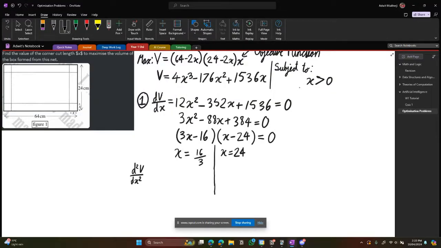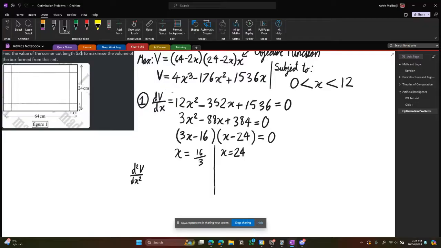Oh, okay. x has to be less than 12 because it can't be more than half of the shortest length that we have over there. So it can't be more than half of 24 because then we would end up with an overlap of x and we'd end up with nothing on that side. So yeah, these are the two constraints we have. So it has to be greater than 0 and less than 12. So we can write that out as one constraint where we have a nice constraint here. 0 is less than x is less than 12. So this is our constraint that we have.